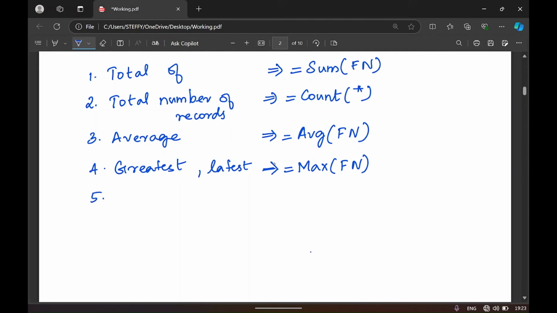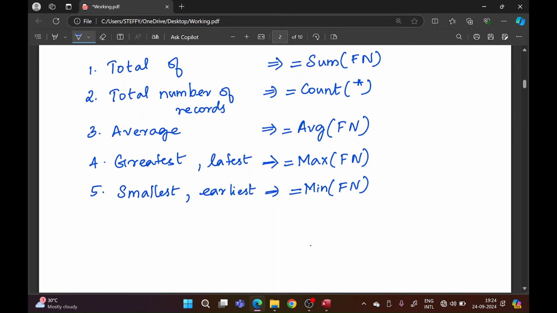And if they ask you to find the smallest or the earliest of the record, it's equal min of the field name. So these are the formulas you might have to remember for your calculation of the report. I hope that was clear about the report.